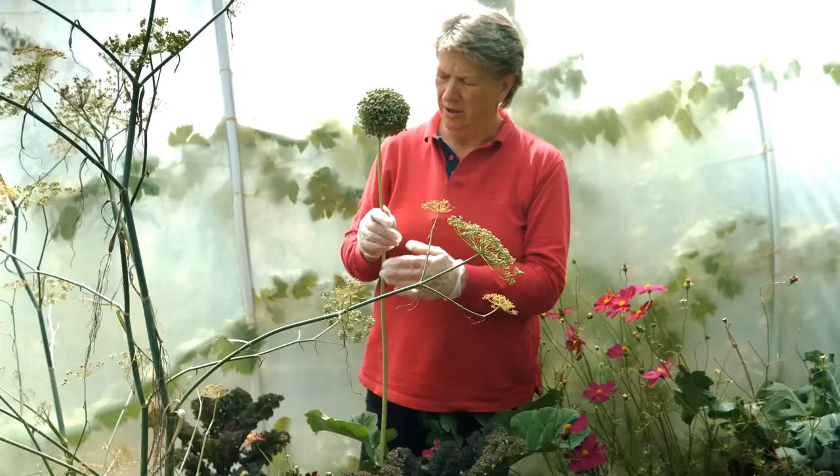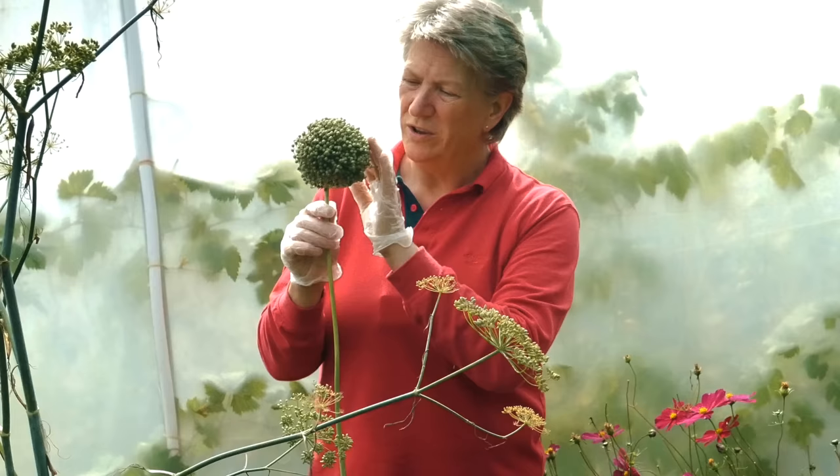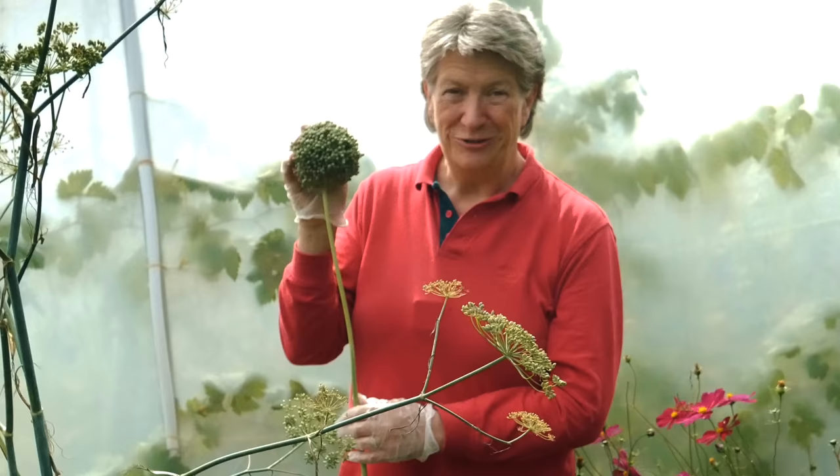And these are elephant garlic, and I've let them go to flower, and they produce this wonderful ornamental statement flower high above everything else in the border. They've been really eye-catching. I'm going to dig the bulb up, separate it into cloves, and plant them right across this bed. Because I want lots more of these next year.